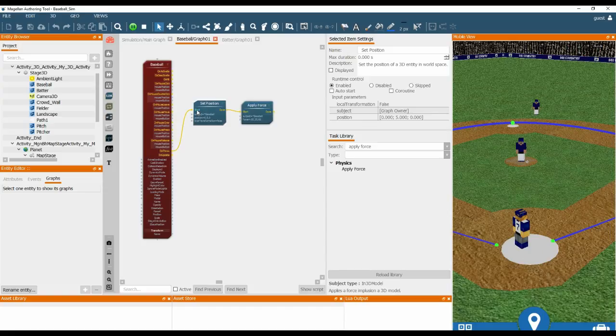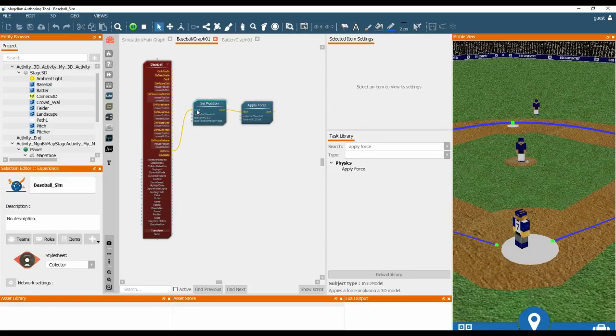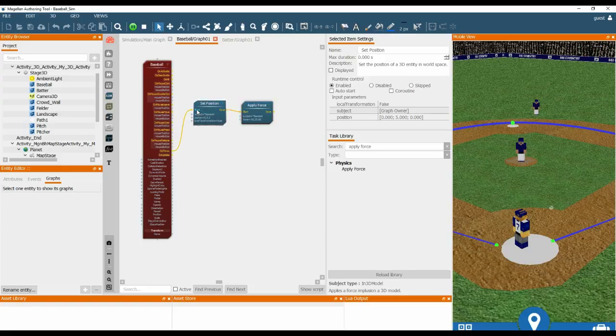If you were to double click the start, when the actual project is running, it will simulate that start and make the actions happen from there on. So once that task is done, it will start the next task and so on. So you're basically simulating the activity from this point. So if we double click here, then we'll see the ball is being thrown towards the batter.